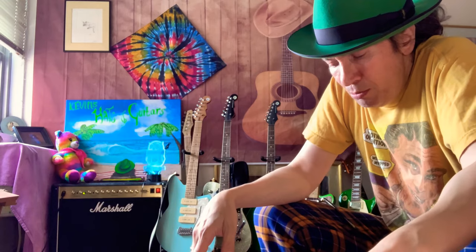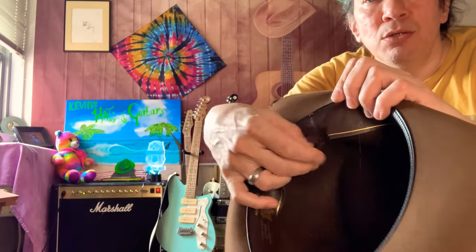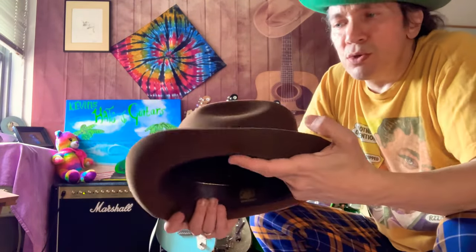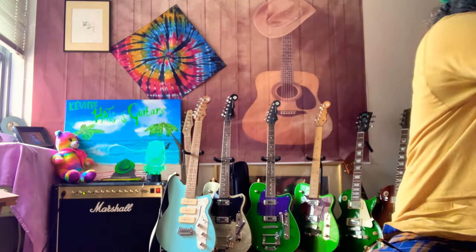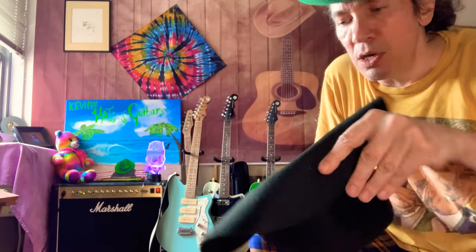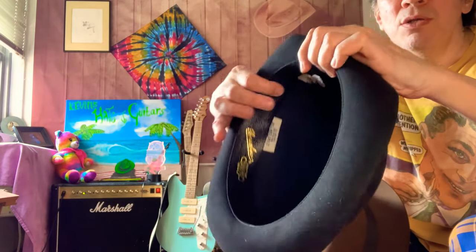Let's talk a little bit about hat sizes. What happens when your hat's getting a little old and that little ticket in the back falls out? Uh-oh, that little gold piece of cardboard that said 7 3/8, whatever, it's gone, it ripped off. What size are you, sir? I don't know. You're frantically looking at all of your hats. Or someone else had a gold sticker there, but it's worn off. Check this one. Oh man, no gold sticker. Okay, they're all too old. None of the size tags are here. Everyone is missing. Nope, no sticker either.